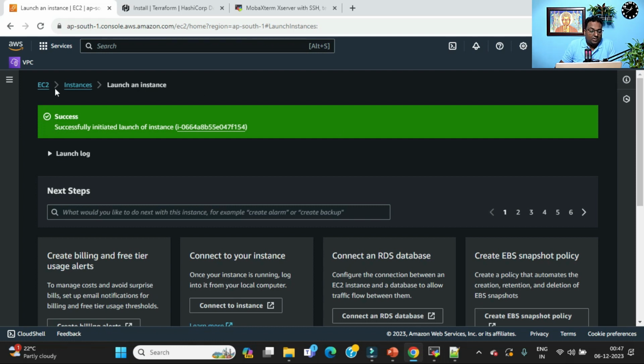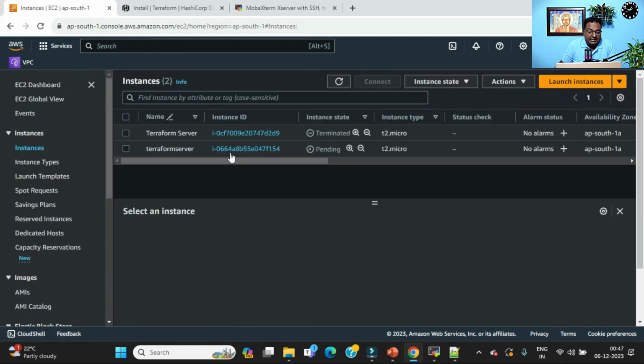Now click on instances and refresh. Just wait a few seconds. It's pending only. Now it's running.